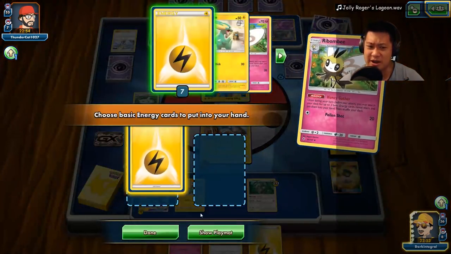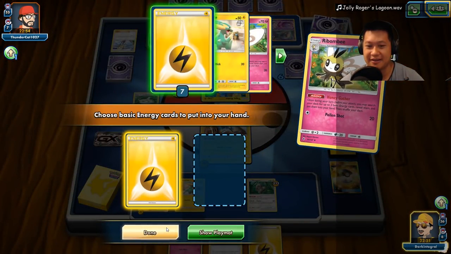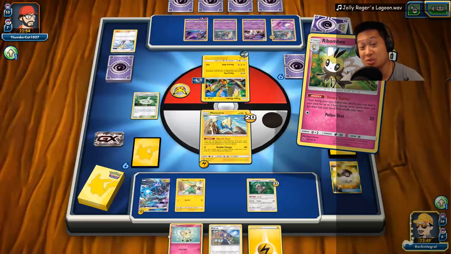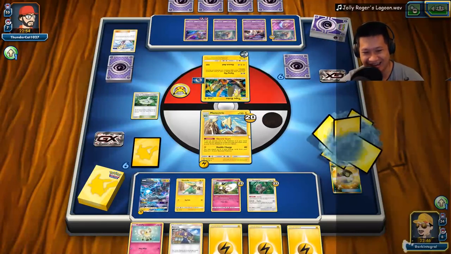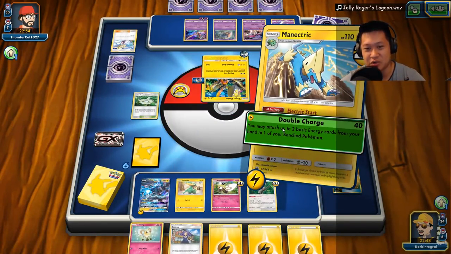I just only want 1. I don't want to fill up my hand too much. Or maybe you want to have 1 to play next turn. Yeah, that's smarter. And you also thin your deck. Okay, I'm getting it down here. So we're going to do a double charge here.